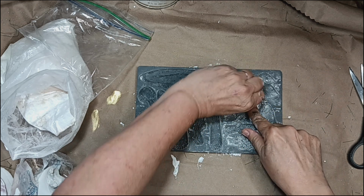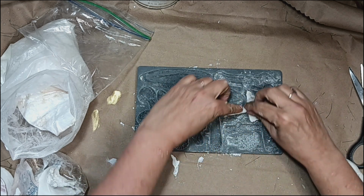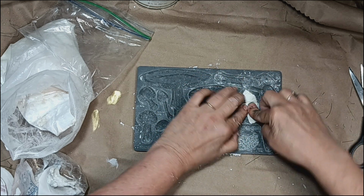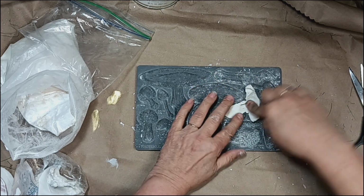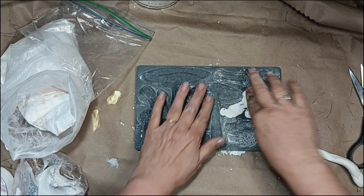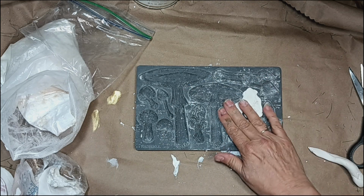So right here I'm putting one strip in the top and then one on the stem. That's not recommended. It's much better to use one piece of clay throughout the whole mold, and that way it won't tear as easy or break or fall apart and crumble. However, since I'm using the good stuff, I will show you in the end that it was okay that I used 2 different strips. So I'm just going to keep pressing down, and you can see it coming up a little bit.